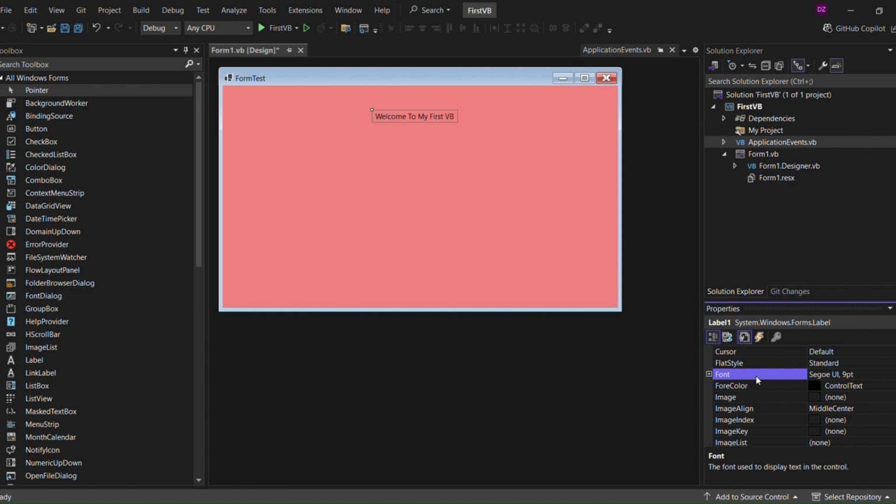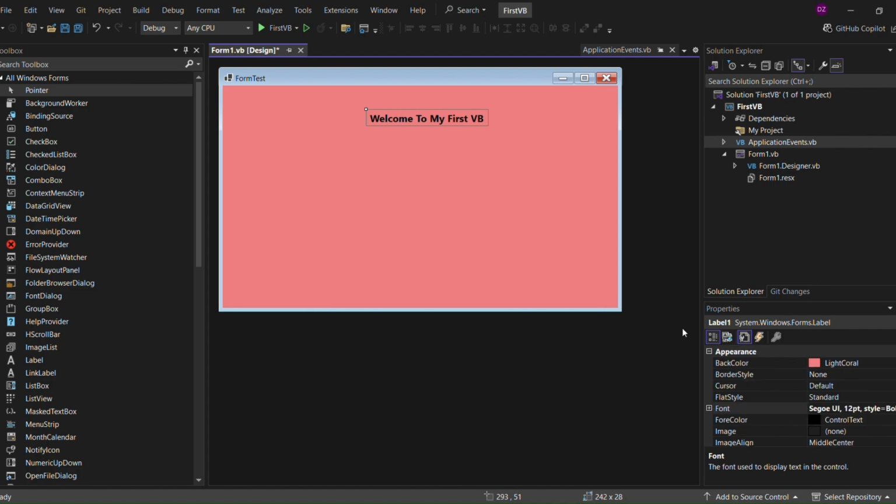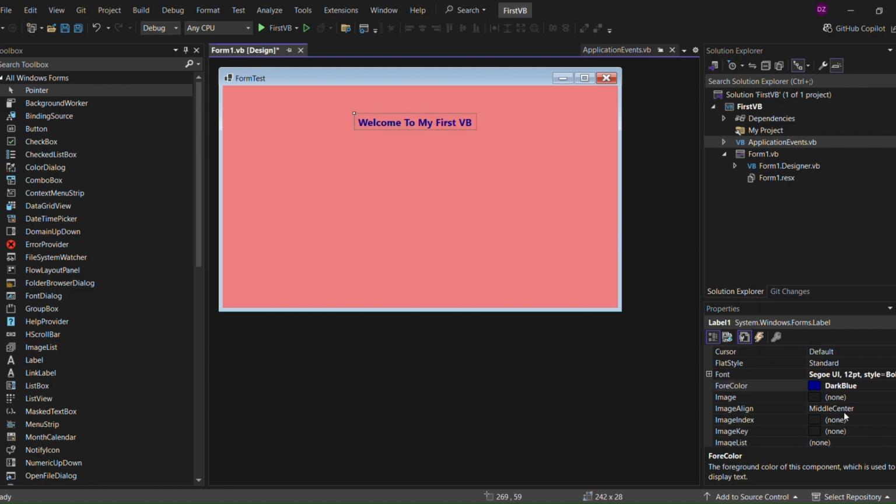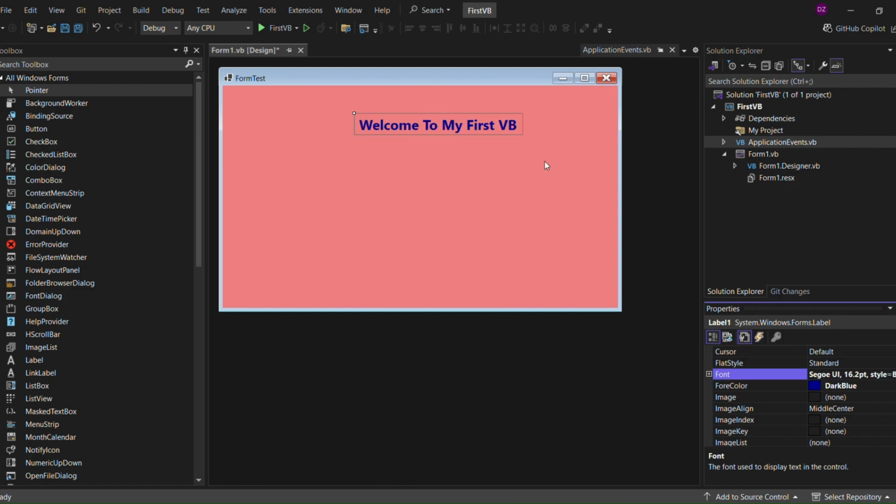If you click on font, you can change the font of the text and also the size. You can also change the color of the text itself. Let's change it to the color blue. And let's make it bigger. There you go.